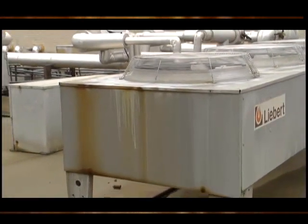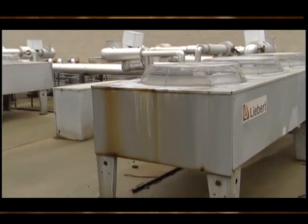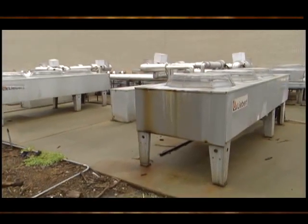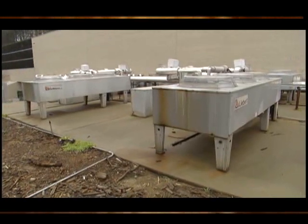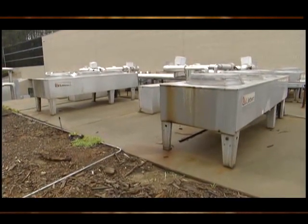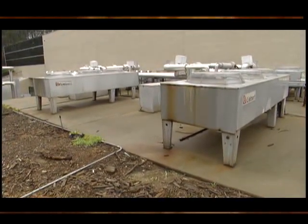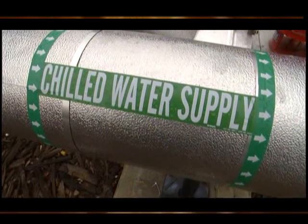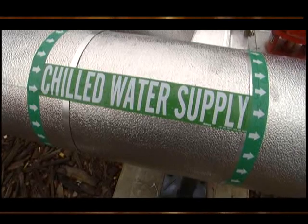Now we are going to look at the outside of the building and the air conditioning. What you are looking at now is the old gear that has been in the building for many years. This new water chill unit is actually two to three times the capacity of all those little small package units together. It provides 250 tons of chilled water at 45 degrees and 250 gallons per minute.